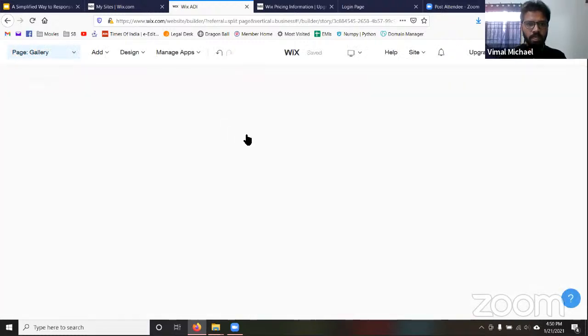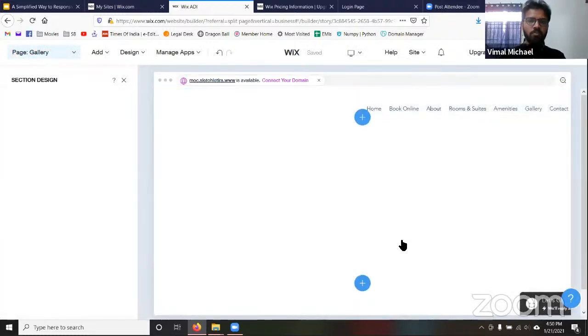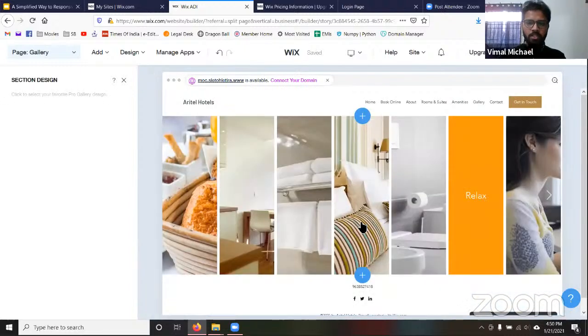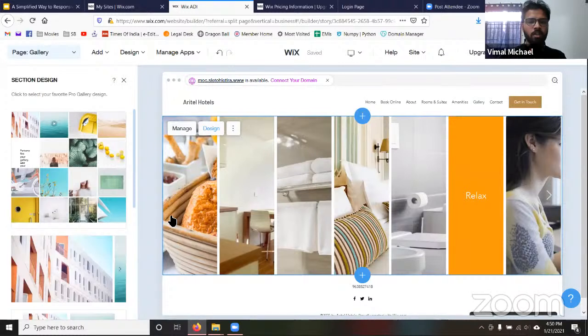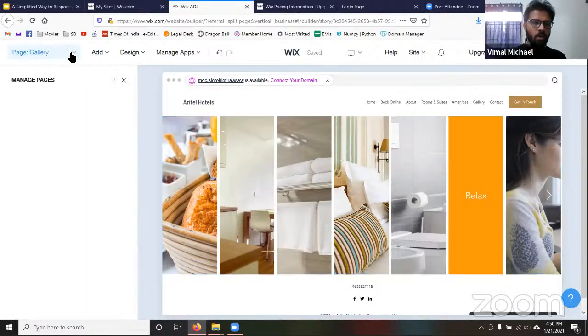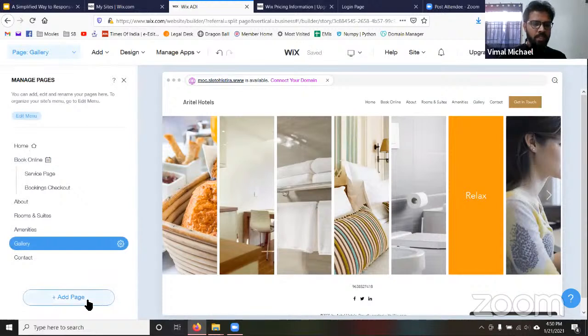So let's go back to the edit site. You can always preview and check. It gives you a pop-up effect of things. So this is how it is. Now I spoke about how to create pages. You can always add more pages here, if you really want to remove or add. So you can always go to settings and delete it.